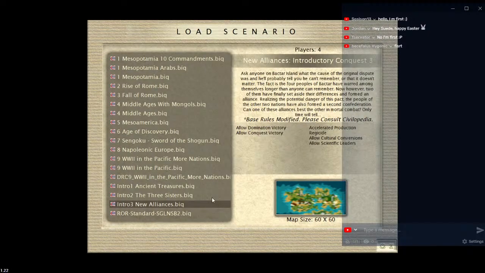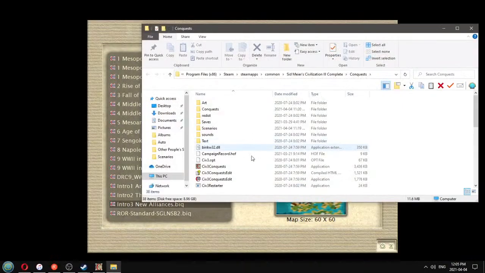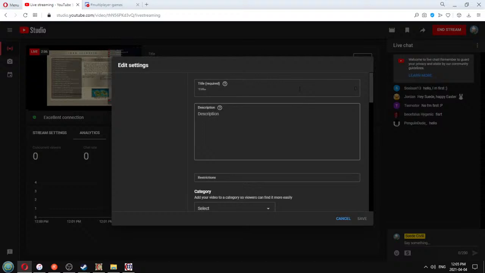I've done this once before and I failed miserably. So I'll tell you a bit about what my plan is gonna be for this. We're going to do Demigod difficulty. I'll write that in the description, I guess.